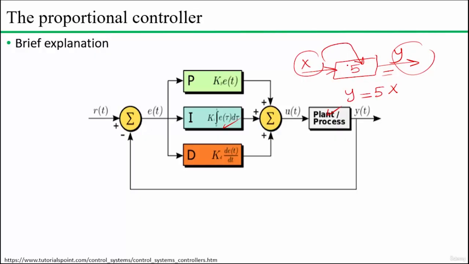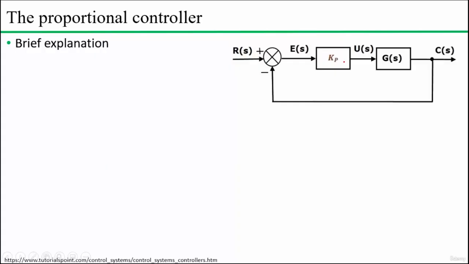Okay, now let's go to the proportional controller. The proportional controller is very simple because it only multiplies the error signal by a value called Kp, and the output from the controller will be the input to the process. So the main job of the control system engineer is to choose the proper value for the Kp of the controller that can minimize the error signal as much as possible and achieve the desired output from the system. And today I will show you how you can get a certain value on the output by changing the value of Kp. But before explaining this, I want to show you the hardware implementation of the proportional controller.